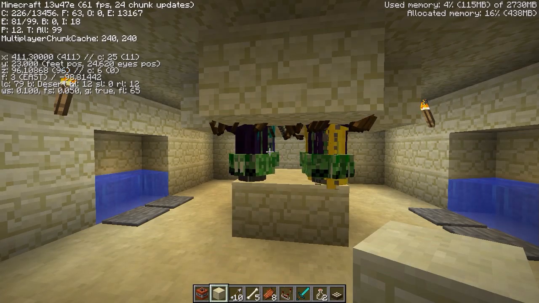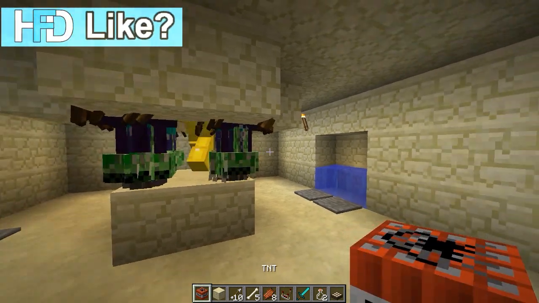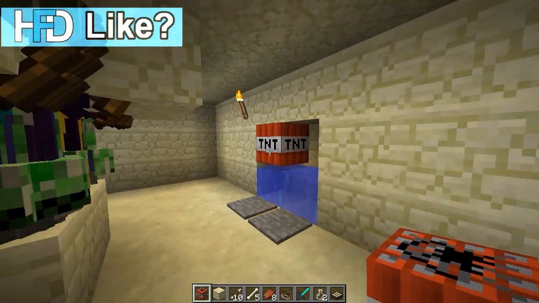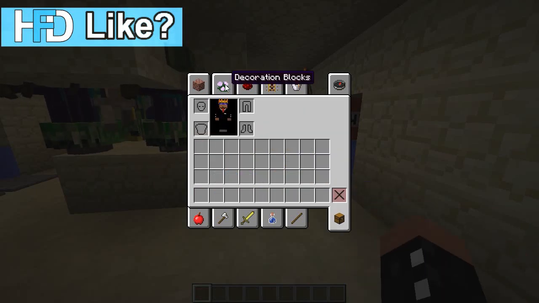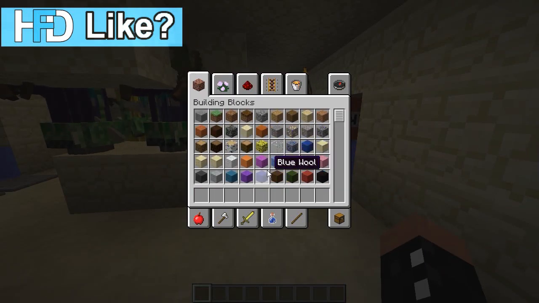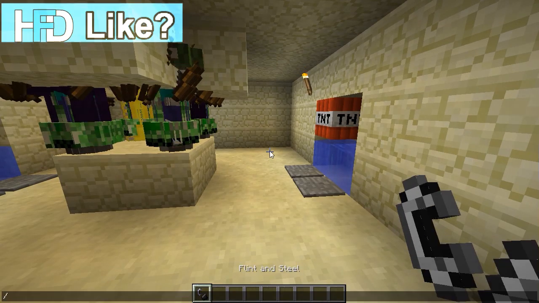See you then. Alright guys, so I'm back, and I did let it run for a little more than 10 minutes. Right now we're at 81 mobs in there. So just to show you how well this works, I'm gonna place that down. Make sure my inventory is clear. And let me just pull out some flint and steel.